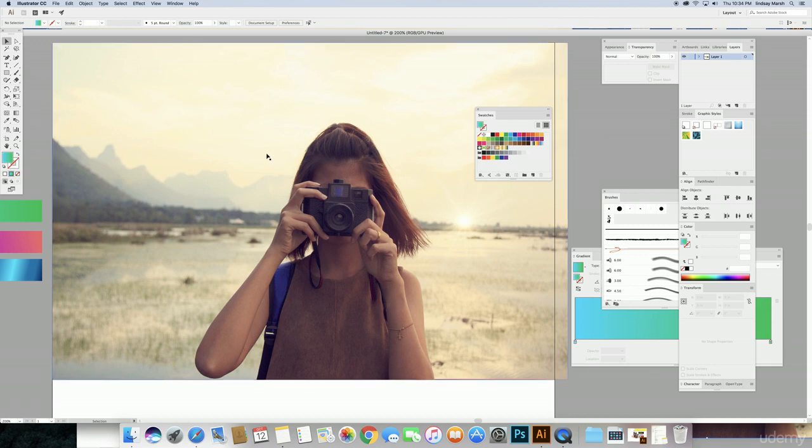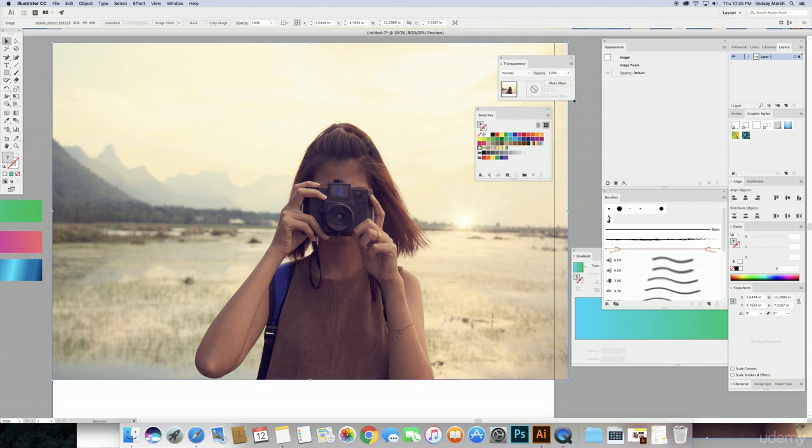So I'm going to click my photo, which is on top, and go to transparency and blending mode. I actually have a blending mode class if you're interested in taking that, so you can learn all about this. This is just a quick few minute overview, but I have a whole class on how to do this in Photoshop. So I'm going to go to the transparency panel right here, and select luminosity.